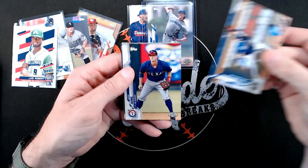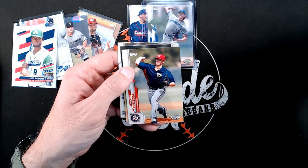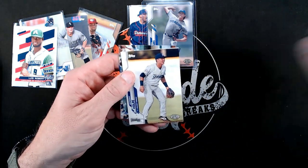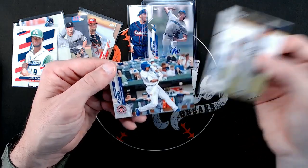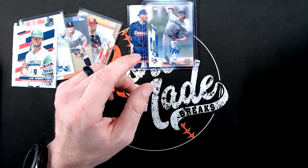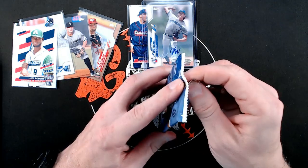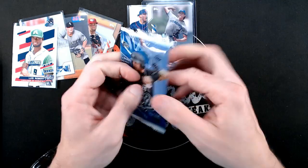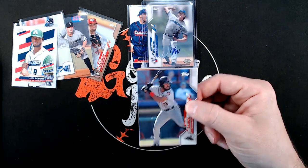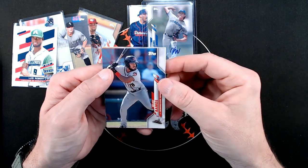Jacob Amaya. We got Josh Jung. There's a solid card there. Everson Pereira. Jackson Rutledge. Riley Green. And Antonio Cabello. Anthony Volpe. Probably remember his cards from Bowman. And Brennan Davis. Another nice prospect. So no shortage of good names coming out of here. We are on the right side stack. Again, last box I opened had 2 hits in that middle stack, so kind of nice to see that Topps is mixing it up. A little frustrating when the hits are in the same exact spot in every single box.